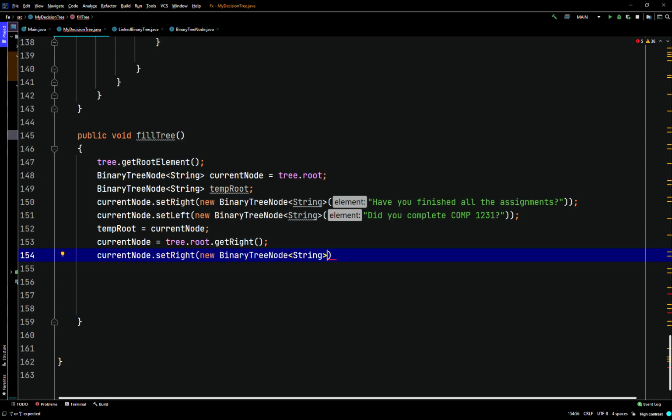Okay, so current node.setRight to new binary tree node of type string.